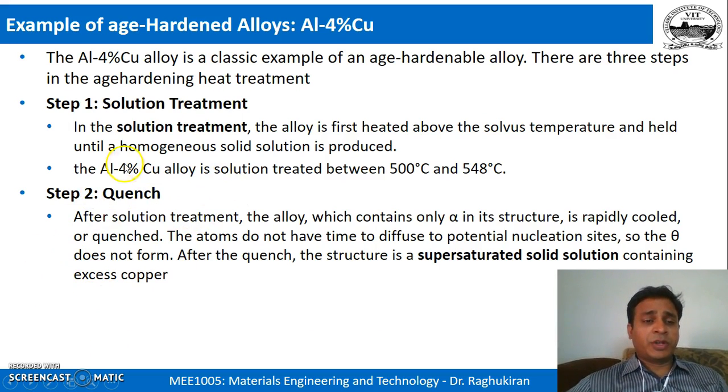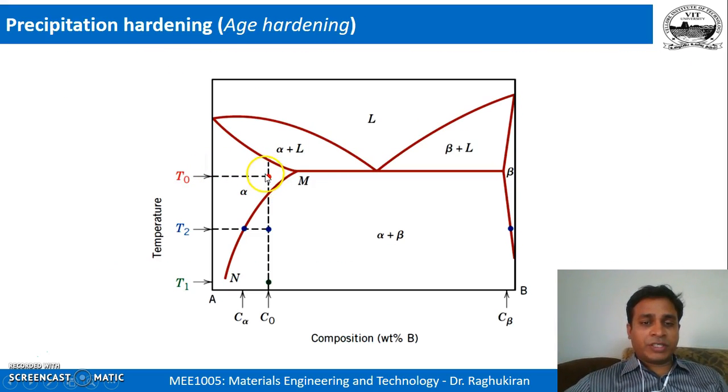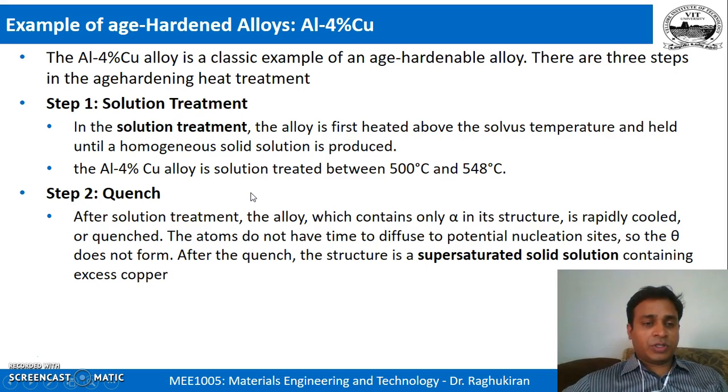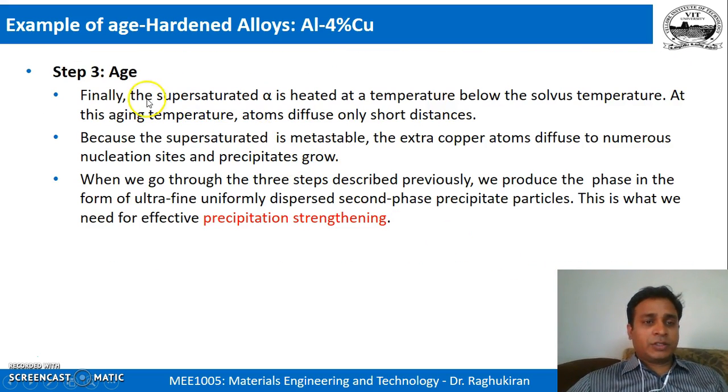So we have different steps you have to follow. For example, you take aluminum 4% copper, you first do the solutionizing treatment. What does solutionizing mean? If you see the diagram again, you bring it to this temperature. That means it is alpha, a solid solution of B in A, or copper in aluminum. That is the first step. What is the second step? Quench it. If you quench it, then you have a supersaturated solid solution. Next, I said just leave it for some time, a considerable amount of time, so that you have precipitation happening and that will strengthen the material.